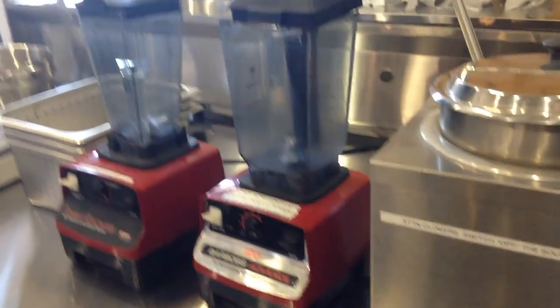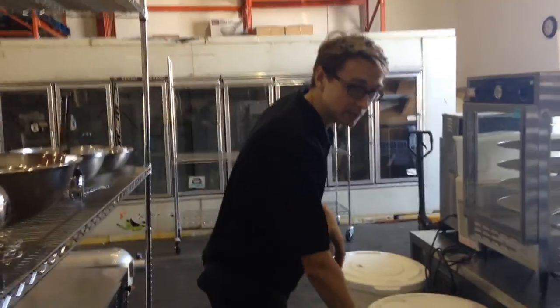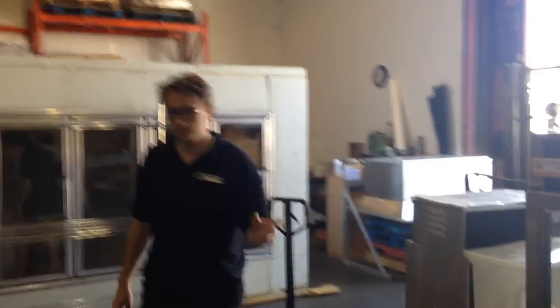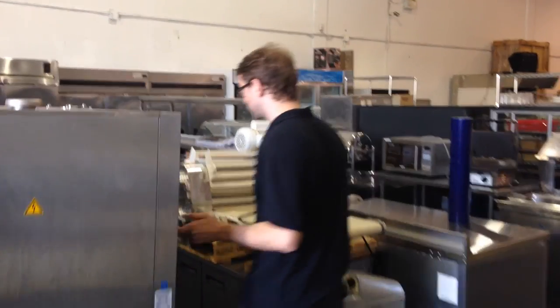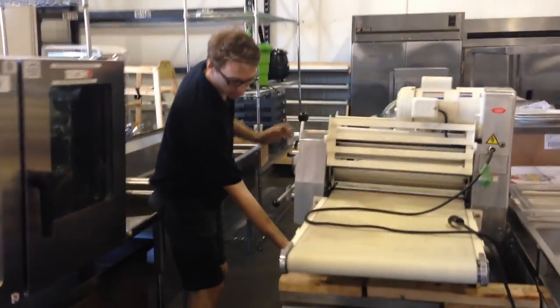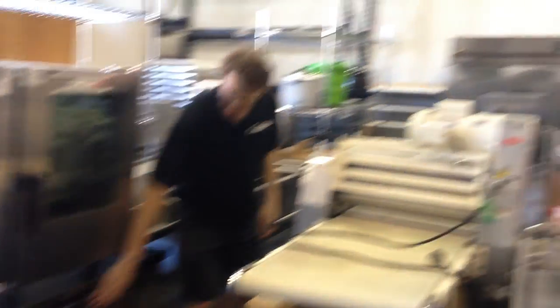We've tested everything in place. This stuff is almost brand new — maybe six months to a year old. You've got the Vitamixes there. We've got some new dealer clear-out inventory of appliances — high-end appliances: jet sprays, pizza displays, really high-end stuff. Omcan, Uniworld. I've got a combi oven here, a dough sheeter, and really nice under-counter refrigeration. If you need under-counter refrigeration, now is the time to buy.